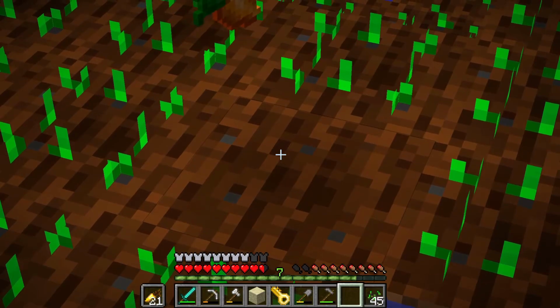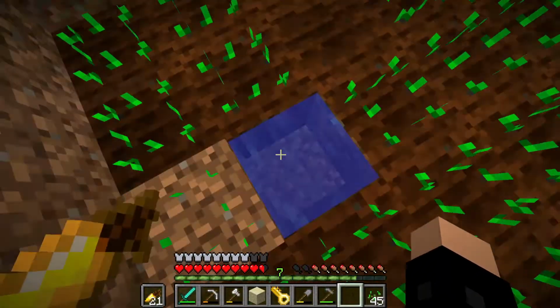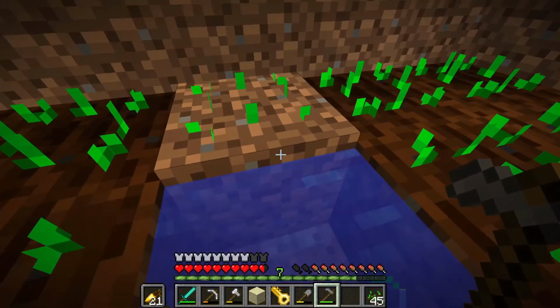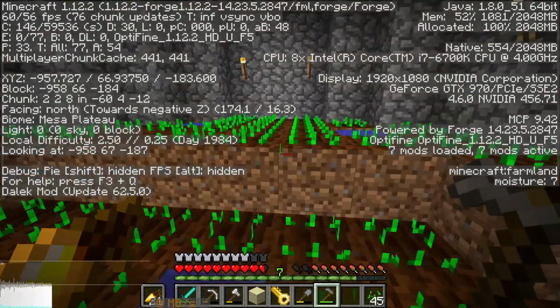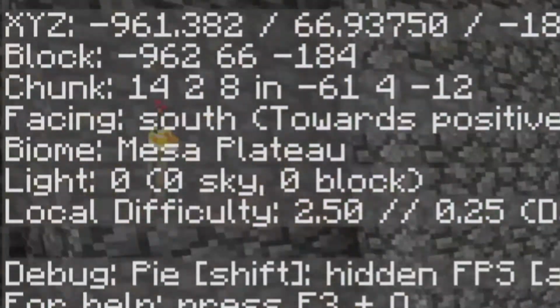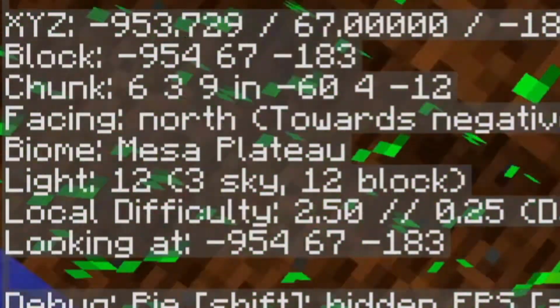That's not a reassuring sign. Oh, I didn't think about this. Yeah, I had some lighting issues and I wasn't sure if they were fixed or not. But basically, obviously, a plant can only grow if there's so much light. And I guess the light level here is too low. The light's... How is the light 0? The light's 0 everywhere. I'm extremely confused.